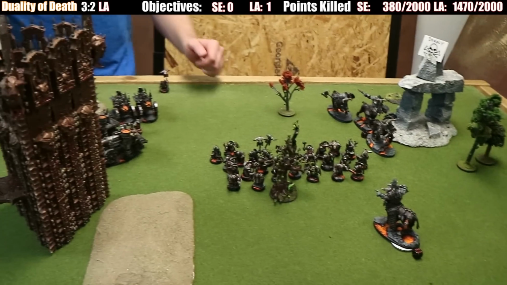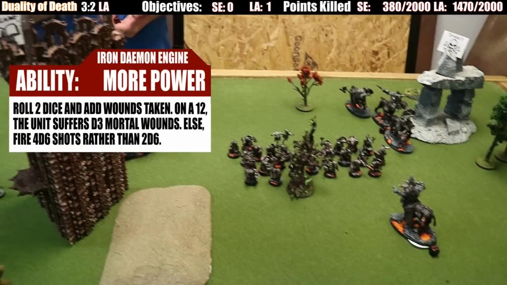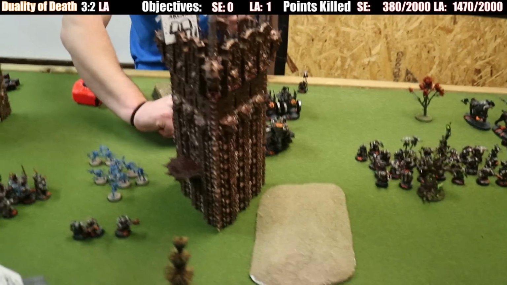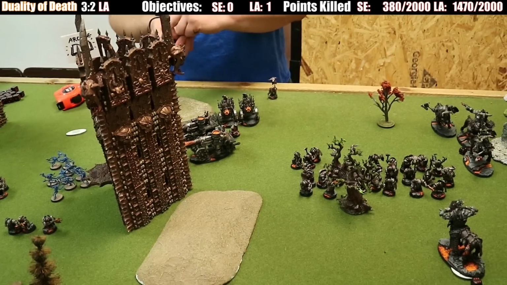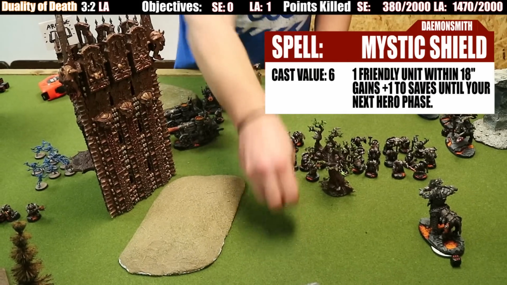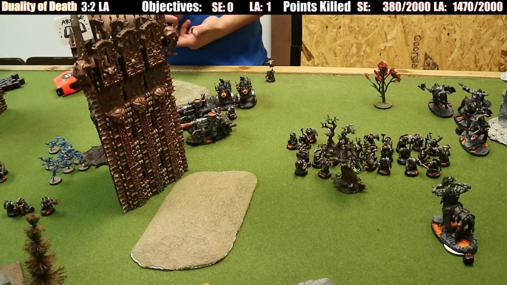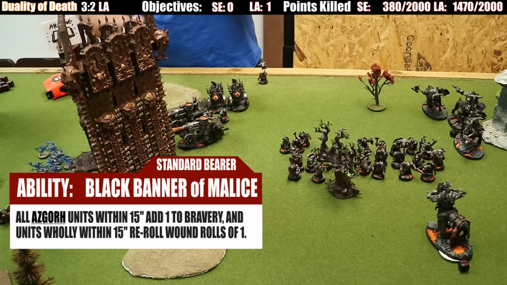The Iron Demon's going to charge himself as long as it's not boxcars. He charged himself. The shield went away, but the Demon Smith, he's going to try and cast Mystic Shield on the Iron Demon again. It's an 8, goes off. You don't have any wizards. He has a 2+ save, and then I roll a D6. He's gonna plant his banner. And that's it for the hero phase.